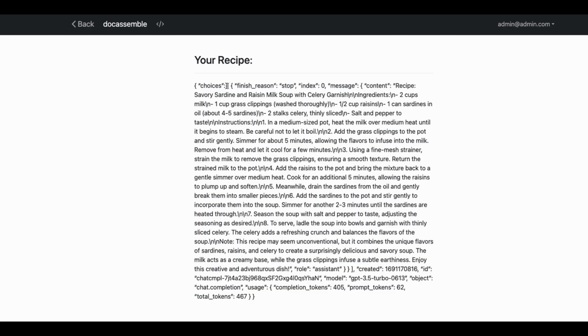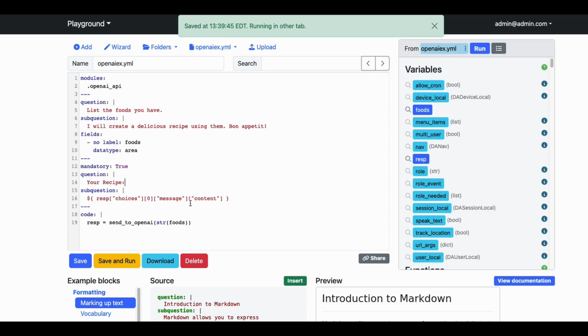So you see our first thing is this after choices, but what I really want to get down to is what comes after message. And you'll see message has a colon, and then another set of brackets here with content. So I say give me the value of message. Then once I have the value of message, give me the value of content. Right there. So again, it's response, and then give me the value of choices, the first thing in that list after choices, whatever is the message, and then the value of content.